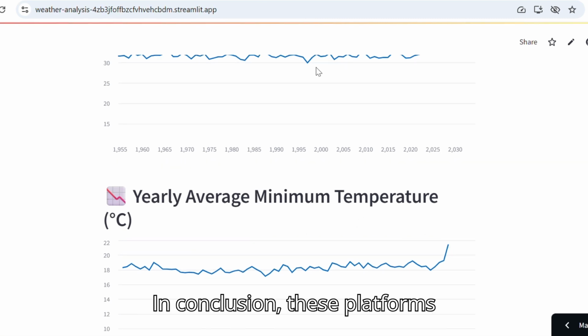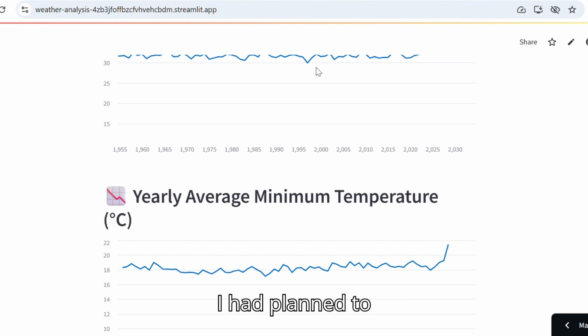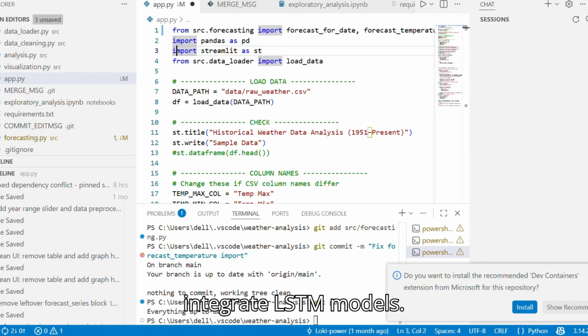In conclusion, these platforms provide a measurable way to observe Delhi's changing climate. For future work, I plan to integrate LSTM models.